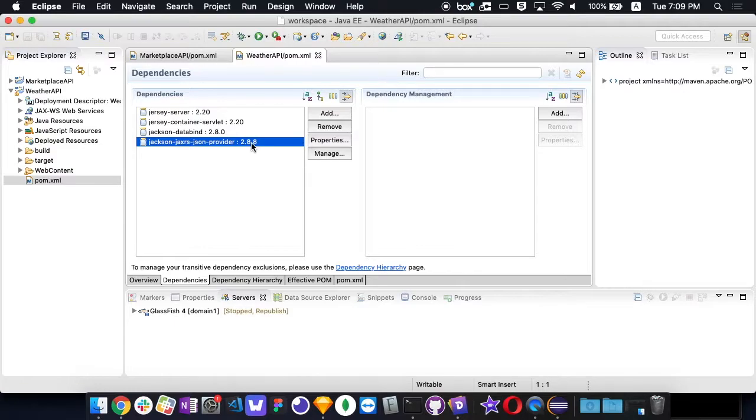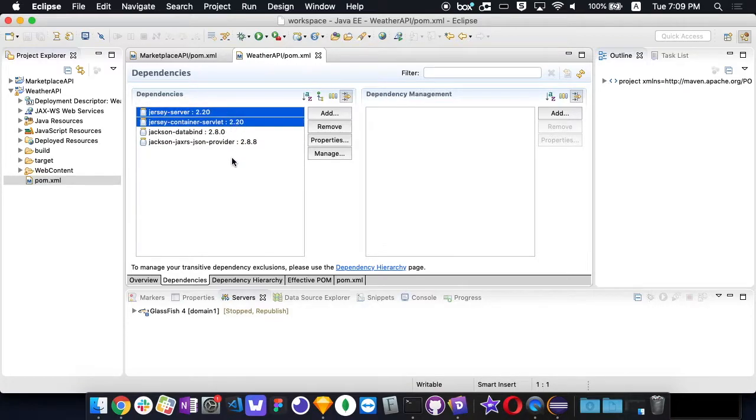These do the conversion from object to JSON and vice versa. In order to do web services, the Jersey library actually helps us a bit in development.